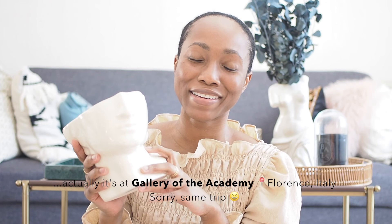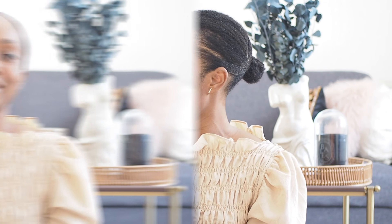The last vase I got is from H&M Home and it's in the shape of a man's face — however half of it is cut off, which is pretty cool. I haven't found anything to put in it yet; I'm thinking something with a short stem, or maybe a plant. If you go on the H&M website for this vase you can see how other people have styled it and get some really cool ideas. It's a classic sculptural piece — think of those busts from the classical period, like David. Behind me to the left I also have a similar vase in the figure of a woman, also from H&M.